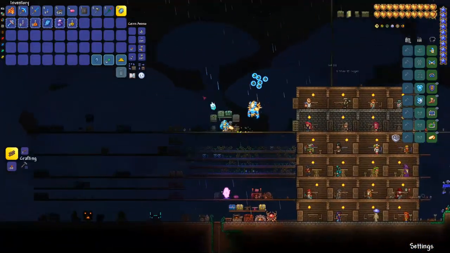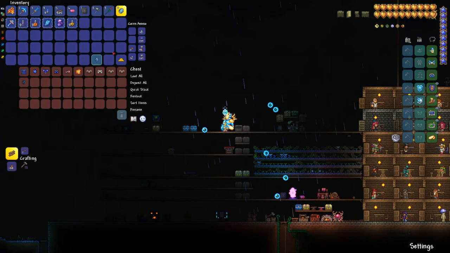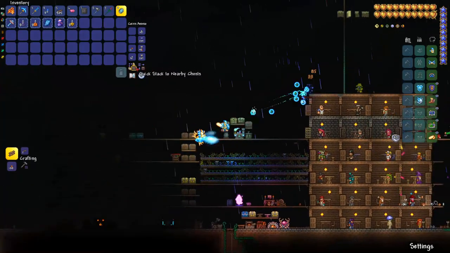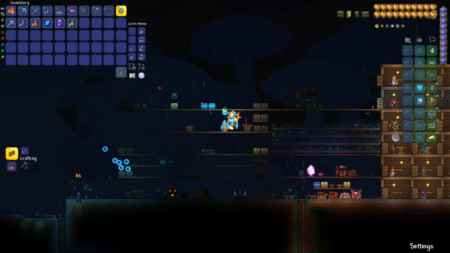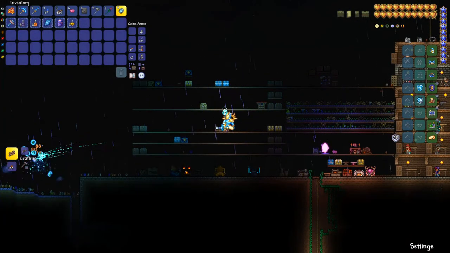Oh, we could find a rainbow. Rainbow slimes if we go to the hollow. There'd be rainbow slimes there. So there we go. We completed more things, so it's ready to make 50 minutes.